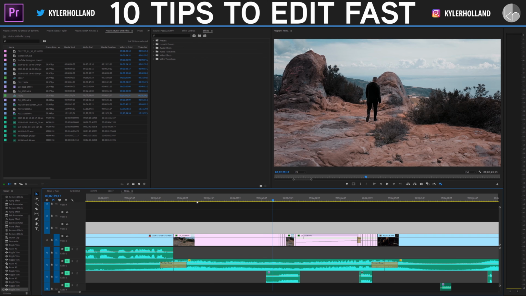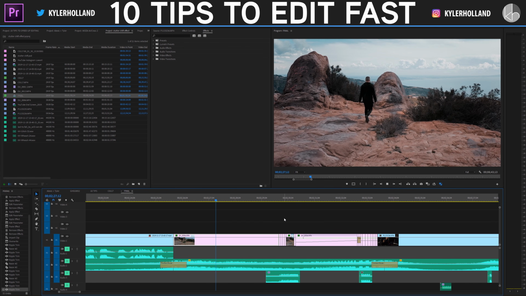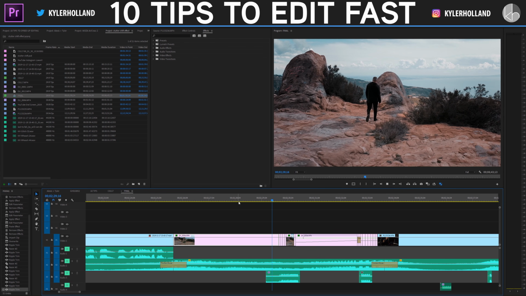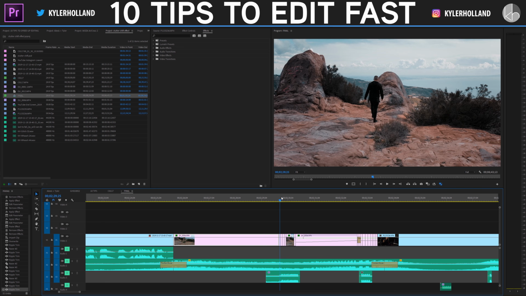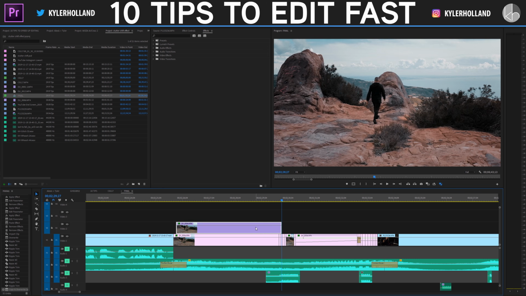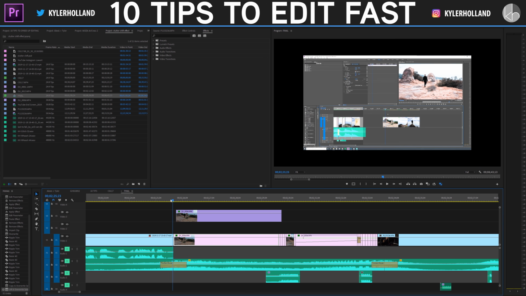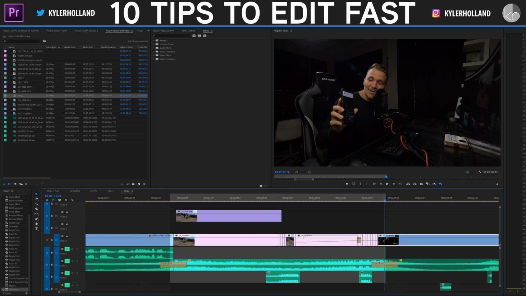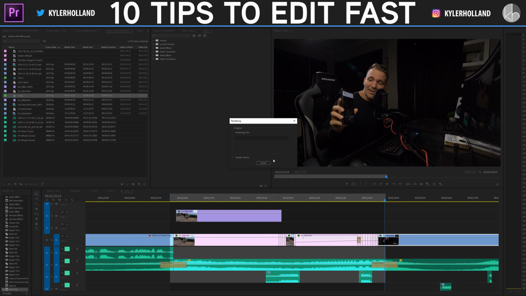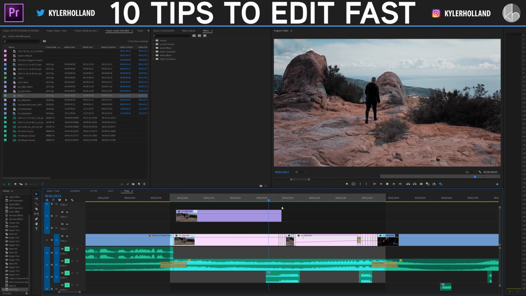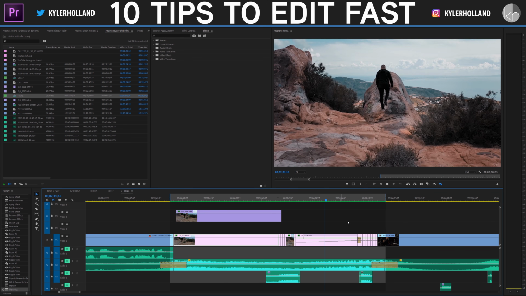And finally, tip number 10 is the one that I probably use the most. If you haven't used it before, it's going to be a game changer. When you start using a lot of effects, or you have a ton of layers of video, sometimes your project can slow down a little bit. In order to speed up playback, all you have to do is hit I at the beginning of the clips and O at the end of the clips, and then go to Sequence, Render In to Out. This will actually render that entire section so that when you go back to it, it will not be laggy.